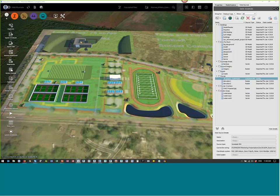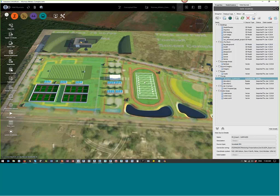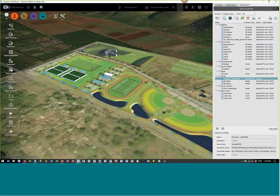And when I get that data, I have it now terrain, IMX surfaces, and I can see the surfaces that I have. Oh, I didn't redo it after I saved it. Sorry about that. So I have now what would be my proposed surfaces that I have there and available to choose from. These are all the Infraworks surfaces that I had created originally when I did this before. I hadn't saved it before I exported it out. So that pit surface that was there wasn't in the original file that I made.